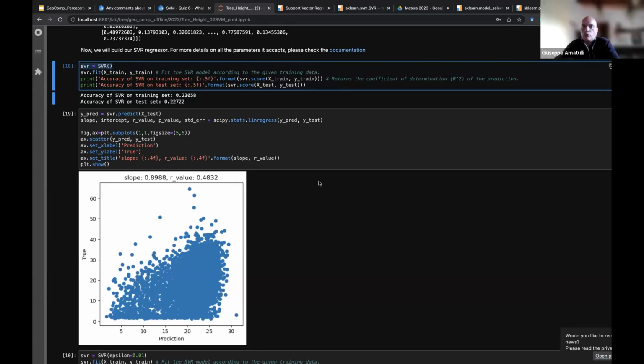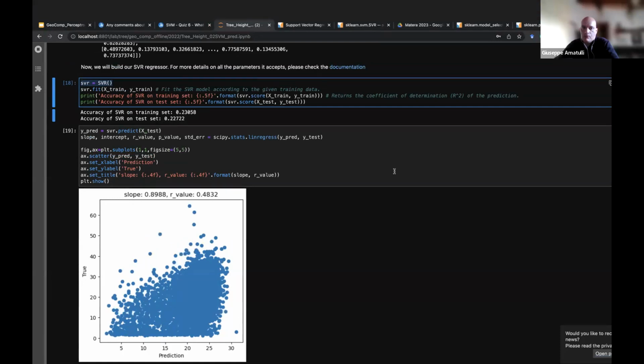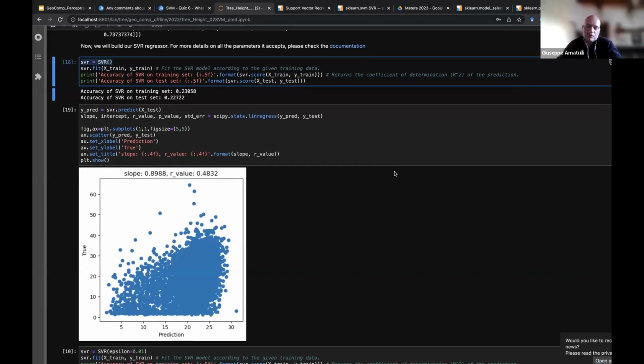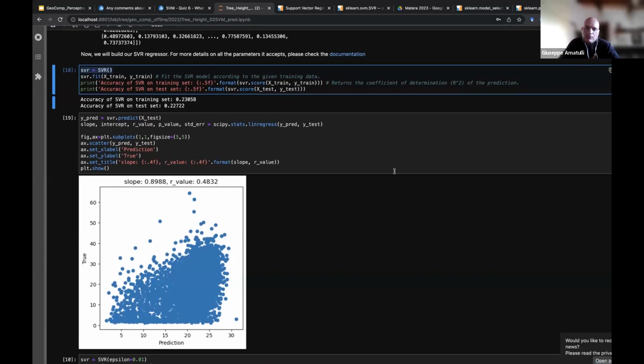Overfitting, perfect. So it's too good for the training and is performing badly for the testing. So we always want to have something very close between training and testing. This is what overfitting means. And usually a support vector machine doesn't overfit because it's like a bunch of regression lines through the points.